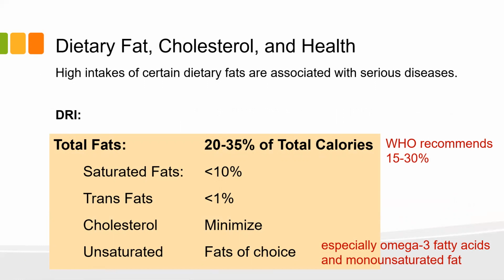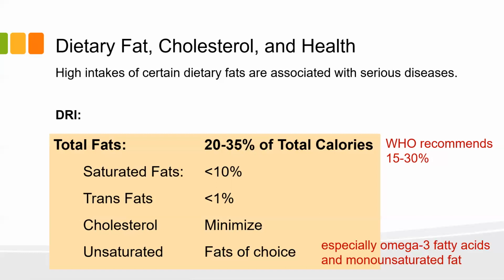This is the DRI recommendation, that you get about 20 to 35% of your total calories from fat. I think the average for Canadians is close to that 35%. So we're kind of in that range. Part of the problem is the amount of total calories. A lot of Canadians are consuming more calories overall. If you look at the percentage of fat in Canadian diets over the last 100 years, the percentage of fat has gone down, but the overall fat has gone up because people are consuming more calories.